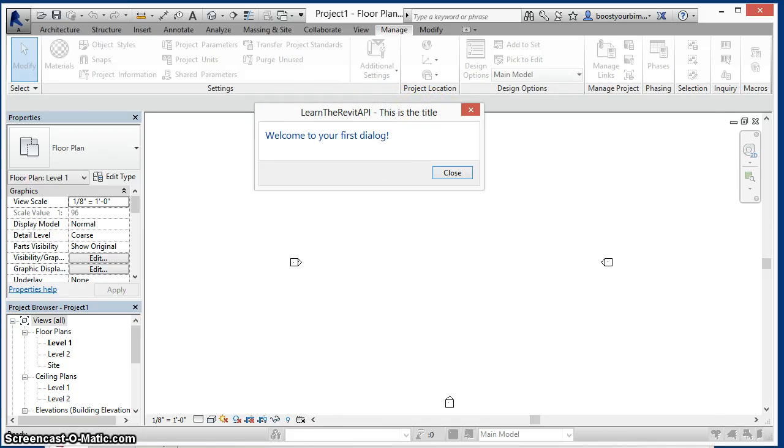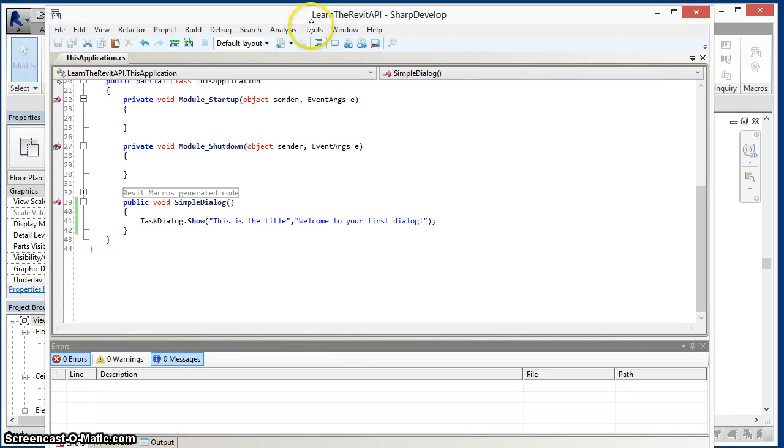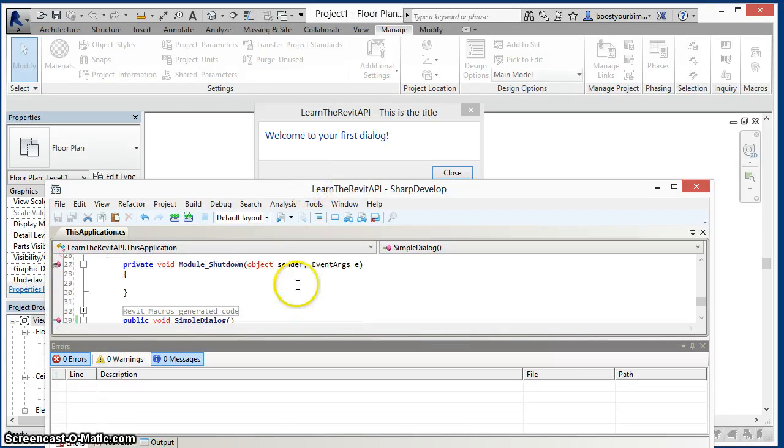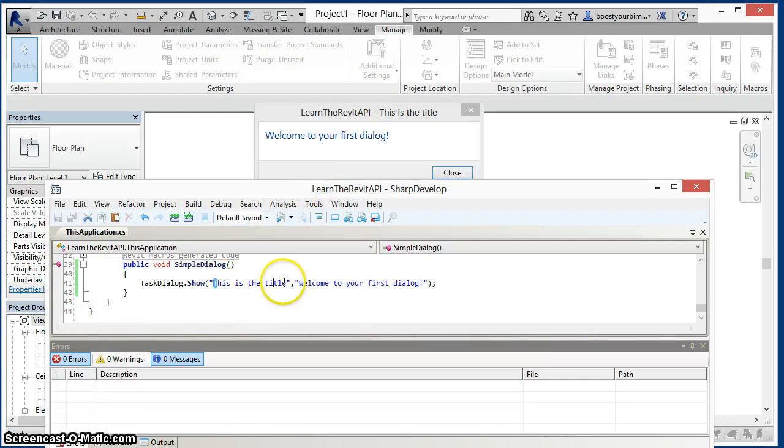It has the title that we specified in the first piece of input to TaskDialog.Show, and the text for the body of the dialog as specified as well. That's your first macro, and more will come in subsequent lectures.